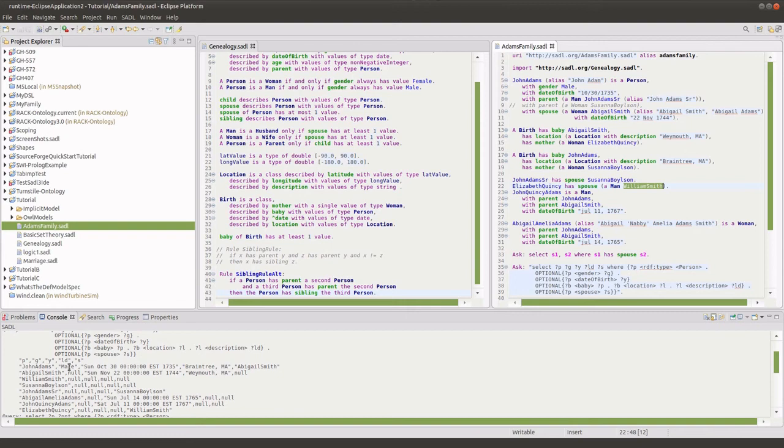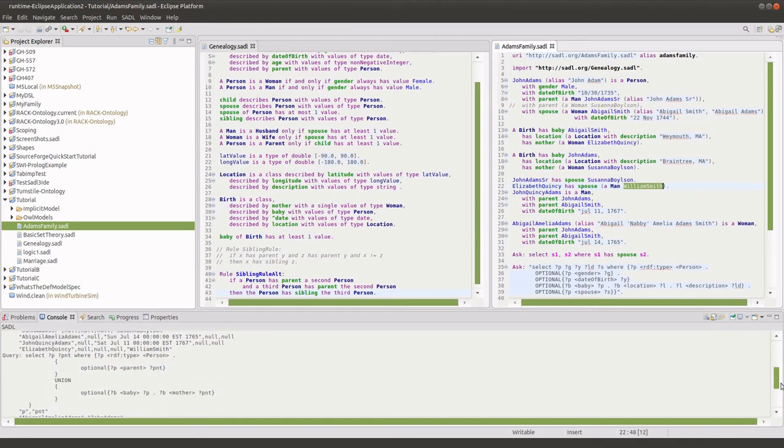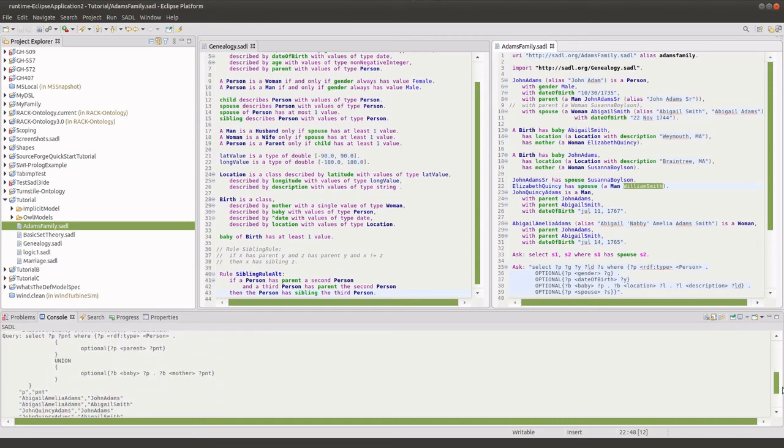So what's happening here is we turned on transitive reasoning, so it infers that instances of subclasses are instances of the class, and so we get a lot more results than we did before, matching our query. And last time, when we asked about parents, we just got John Adams had parent Susanna Boylston.